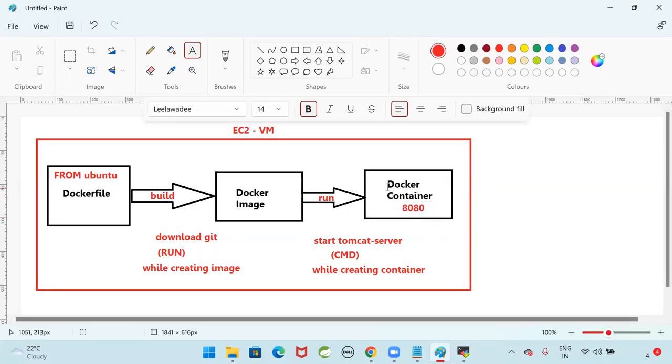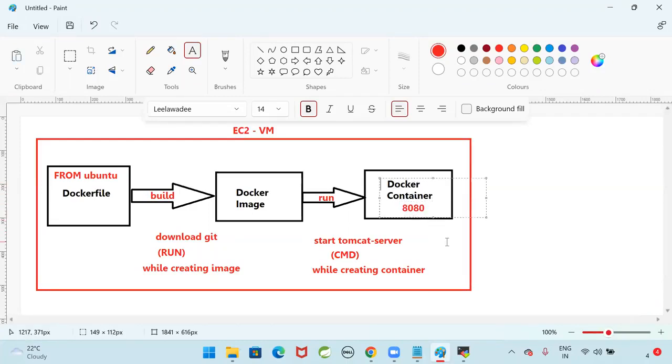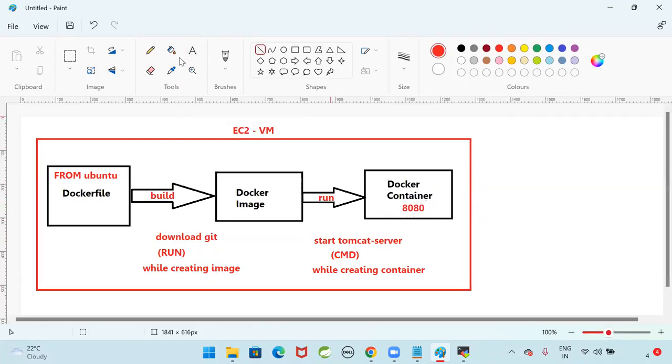So this 8080 is the container port. I want to map this container port to my host port, my EC2 port. In my EC2, I want to bind this port number. The container is running Spring Boot on 8080, and that container port I need to map to my host port.